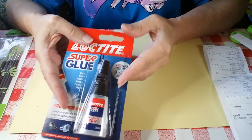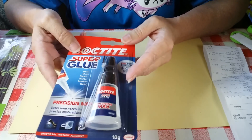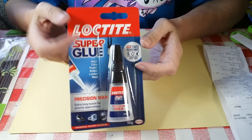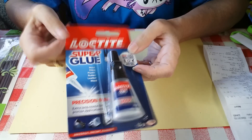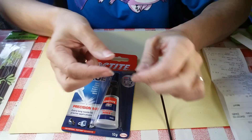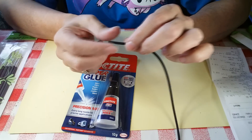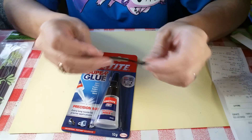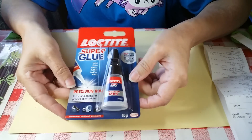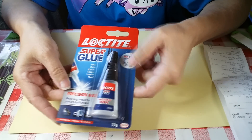I also bought this Precision Max Super Glue for £3.00, which is $4.19. It's Loctite Super Glue and I'm going to use it because I'm putting Boona cord into metal findings to make magnetic clasps. I've also heard that it works with clay as well, so I'm going to try it out, but that's primarily what I got it for — for my findings.